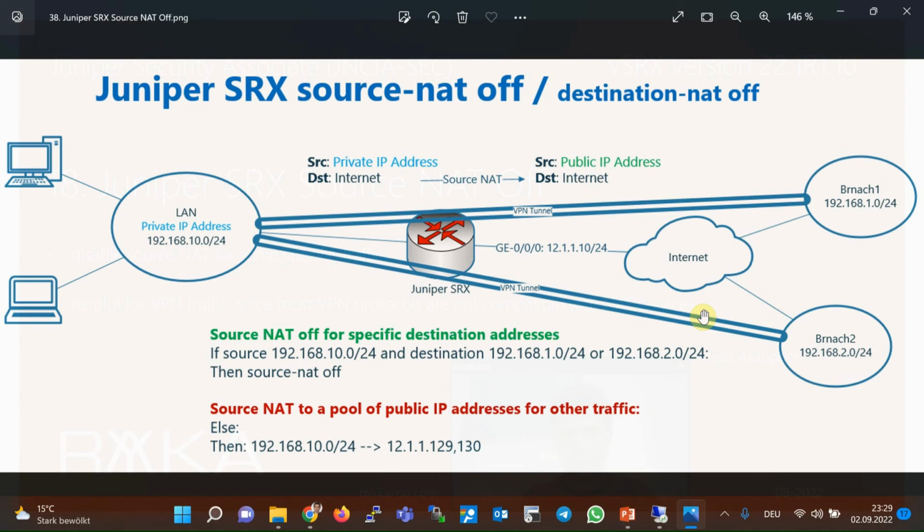Look at this topology where we have activated source-nat in the Juniper SRX device so users inside the network with private IP addresses can connect to the internet. Now suppose that we have a VPN connection from a VPN server behind the Juniper SRX, or from the Juniper SRX itself, to the branches.